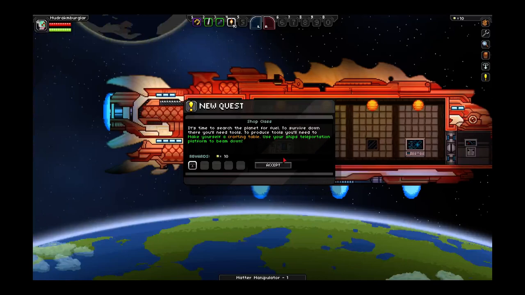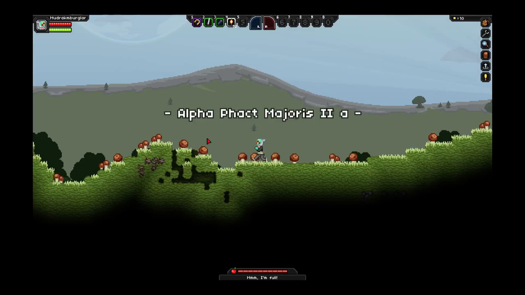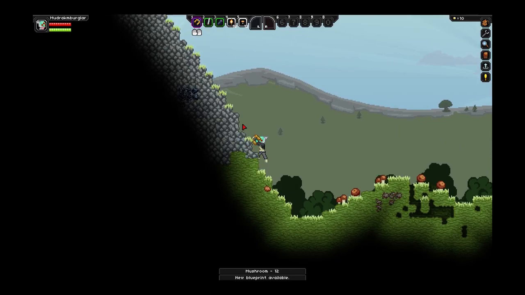Crafting table. Teleport down to the planet. Go over here, mouse over it, and press E. Once you do that, you go down to the planet, and this is a mushroom planet. I hate mushroom planets, because you can never find a tree. All you can find are giant mushrooms.